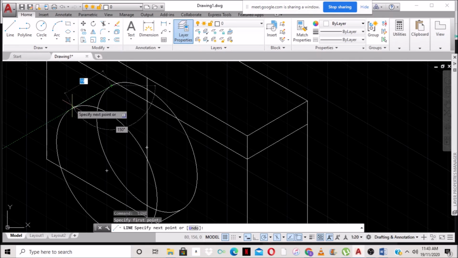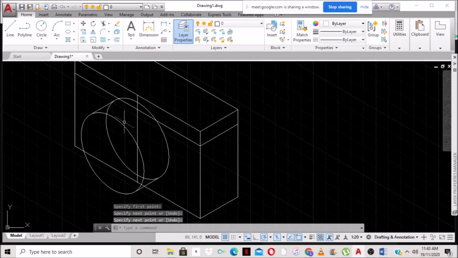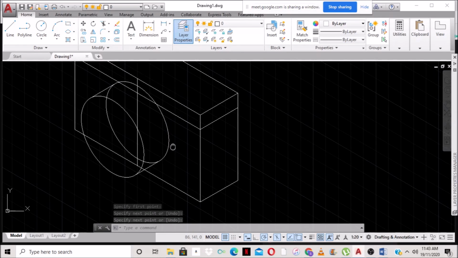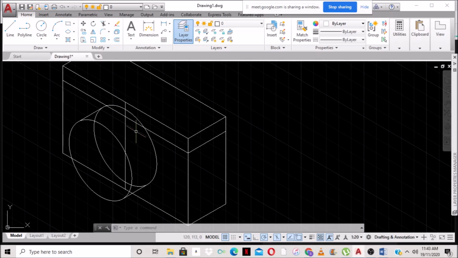So the quadrant is actually the square, right? So quadrant to quadrant, right? So now we achieve our lens. So what do we need to do now to get our lens to be showing accurately? Trim. So we're going to trim. So what do we select to get trim?